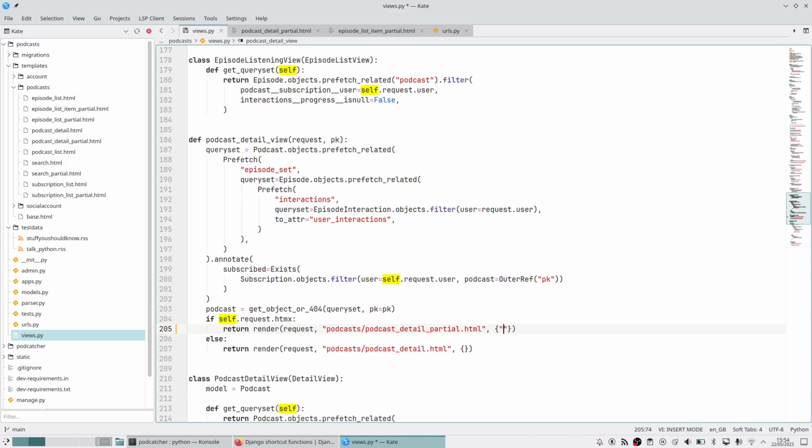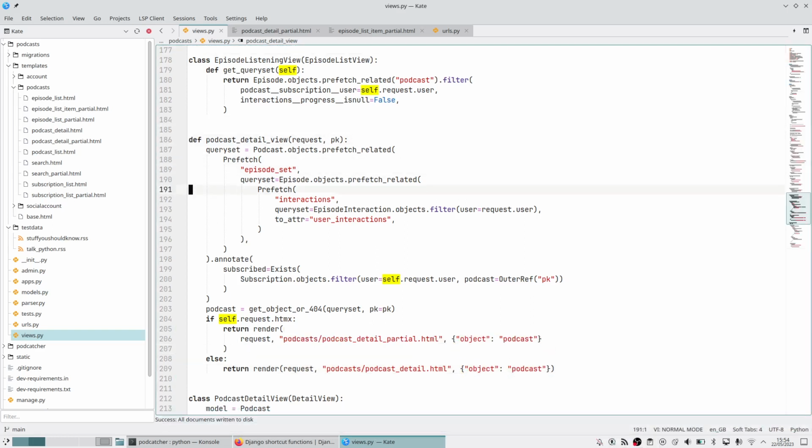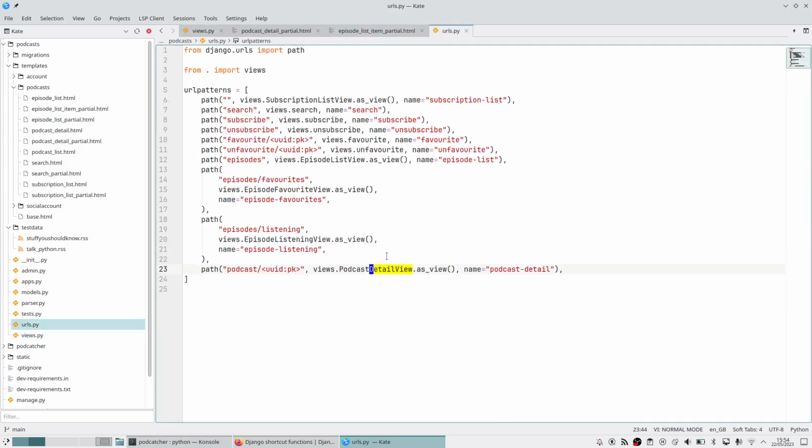Yeah, where object is going to be podcast here. So, with that in place, I think we are in a good position to swap out this detail view with just podcast detail view.